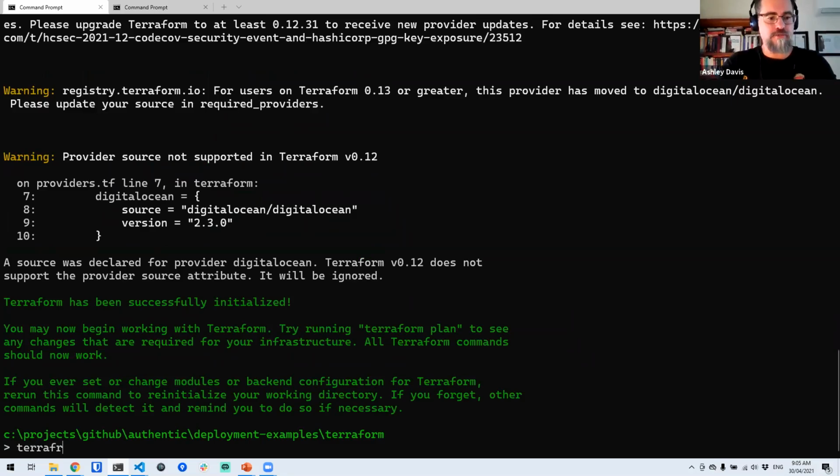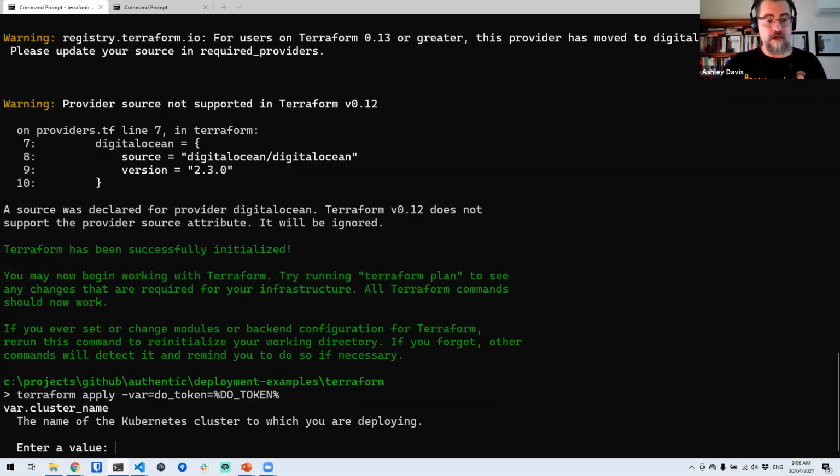And then to actually deploy this, to run the Terraform code and deploy it, we can run terraform apply. But normally, there's a bunch of input variables that have to be configured to make this work. Mostly you can just type them in interactively. But there's one that I just need to put on the command line here. I just want to plug in my DigitalOcean API key from an environment variable, and the rest I can just enter on the fly.